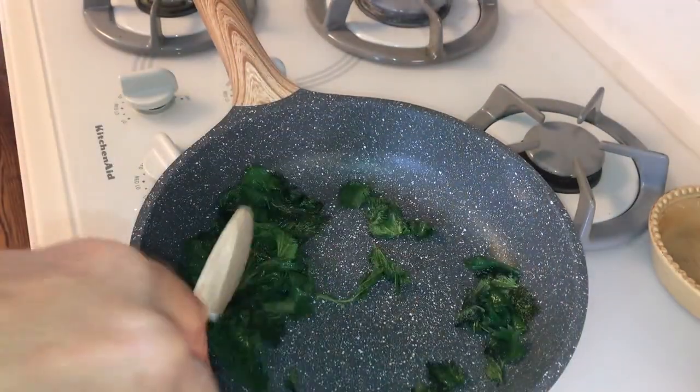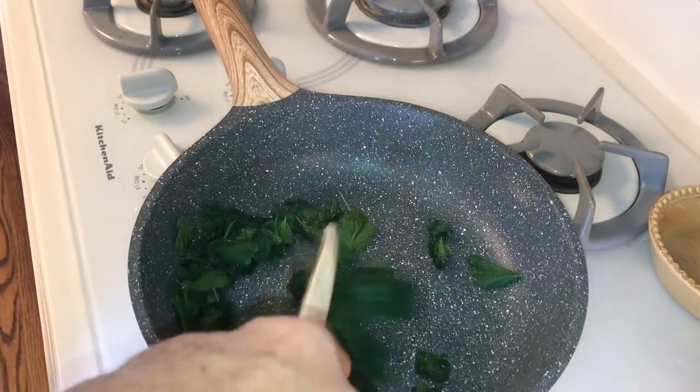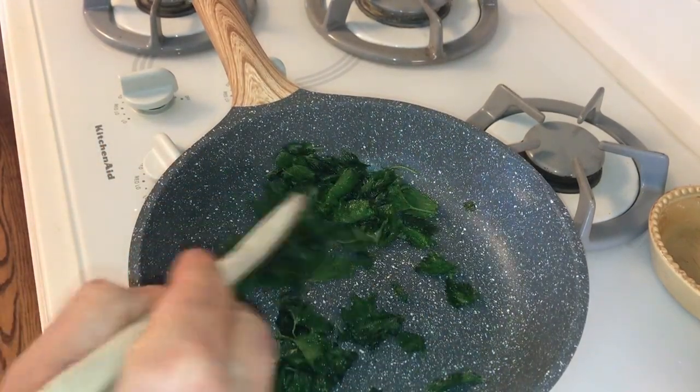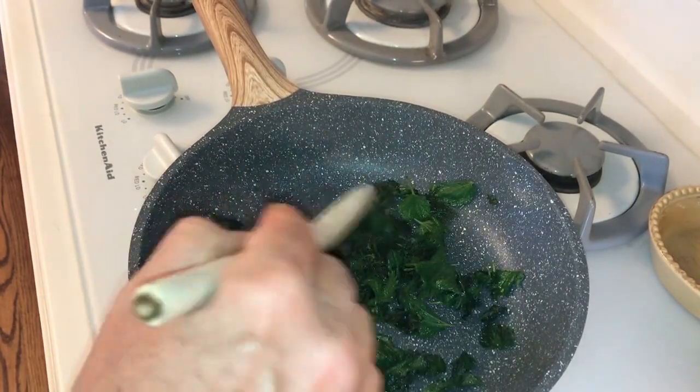But we're doing twofold purpose here. We're doing this to cook the leaves itself, and it's going to cook down like spinach, so there's not going to be much. It's going to be a lot less once it cooks down here, kind of like spinach. And it's also going to take care of all the stinging issues that we have.